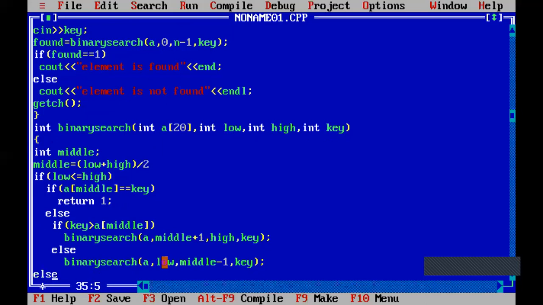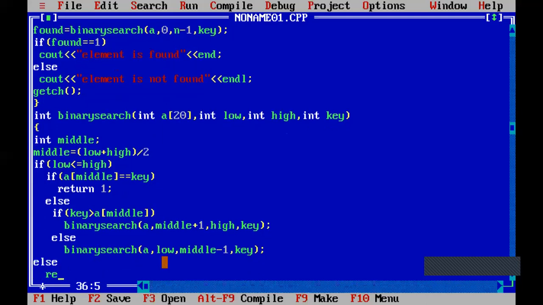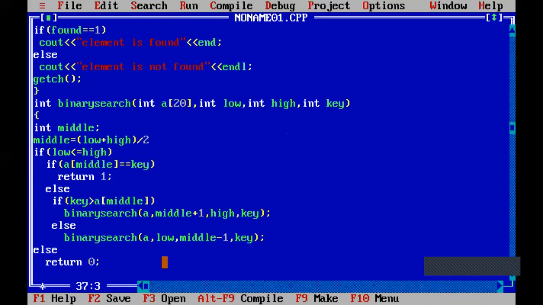Else. This is the way to implement binary search using recursion. So this is the method.